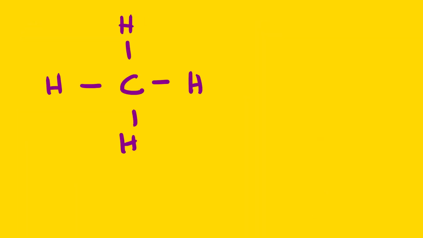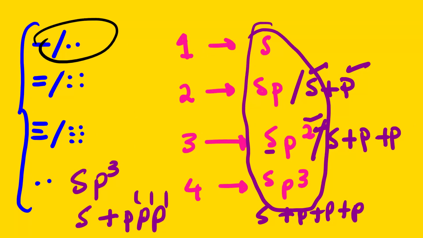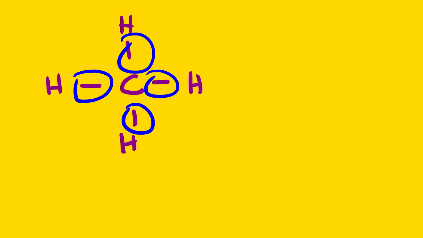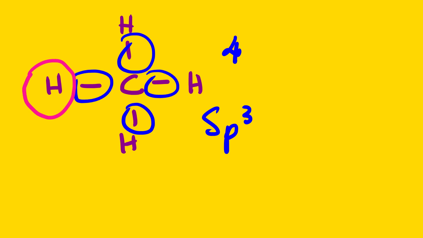Now remember, in the previous lesson video, we did determine the hybridization of carbon. So what is the type of hybridization of methane? Remember that we said we always count a single bond as one group. So how many single bonds do we have here? Remember that we are focusing on carbon. So we have 1, 2, 3, 4. Since we have 4 steric values, it means that this is sp3. Now if we want to know the hybridization of hydrogen, in this case we only have a single bond, which will be s.